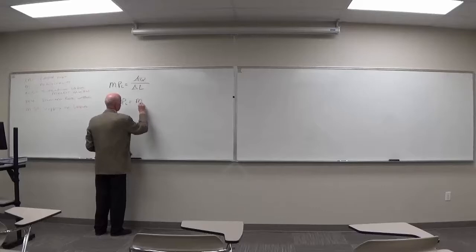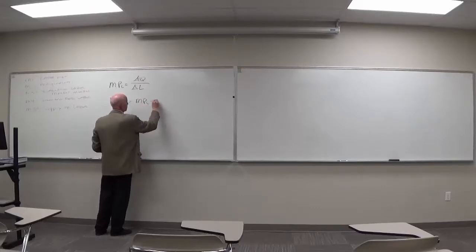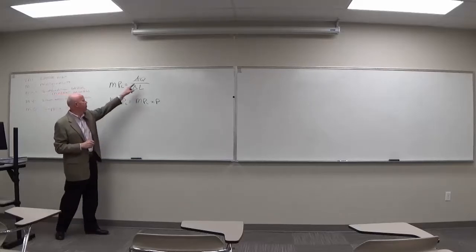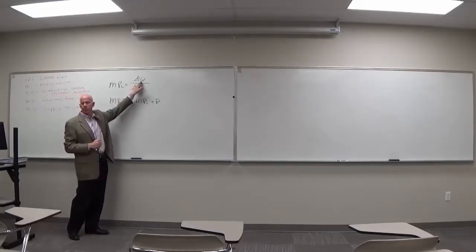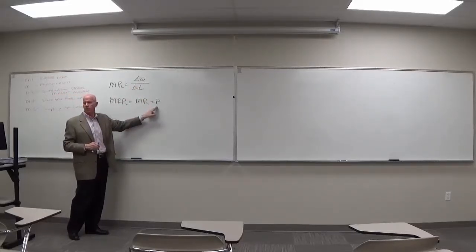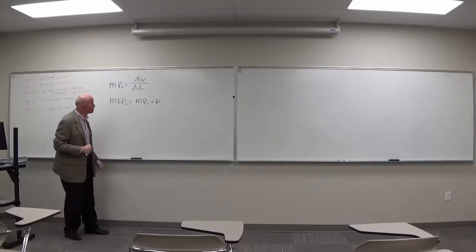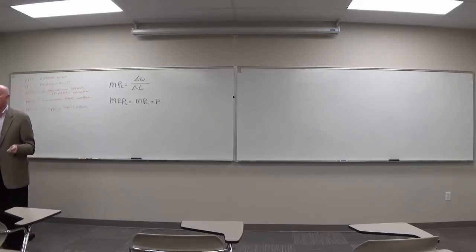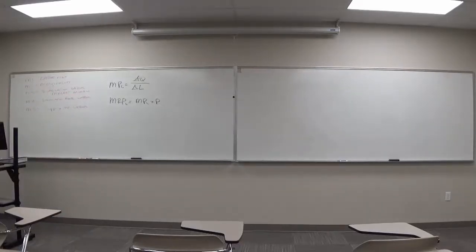The marginal revenue product of labor is the marginal product of labor times the price of the unit being produced and sold. Q is quantity of the good being output. P is price of the good being output and sold. You heard me talk about this as labor's contribution to the firm's revenue. So marginal revenue product of labor can be defined as labor's contribution to the firm's revenue.